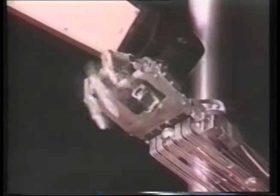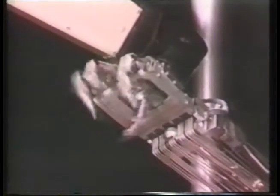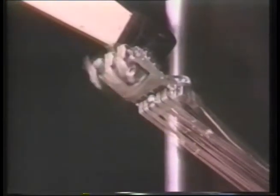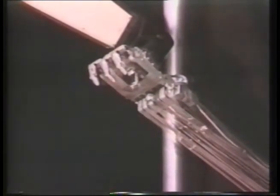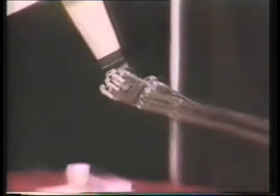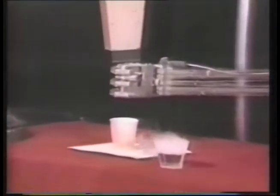Why is it twiddling its fingers? Well, it's a demonstration to show just how fast a modern dexterous robot hand can go, because for a long time people suspected that you'd never be able to build very fast hands like human hands — you'd always have to put up with very slow and rather cumbersome devices. And it flicks it away very deftly. Now those hands had no sensors in them — they were just moving to predetermined locations?